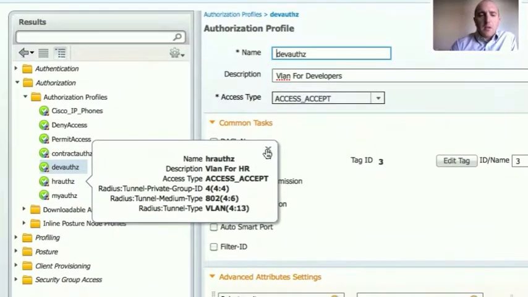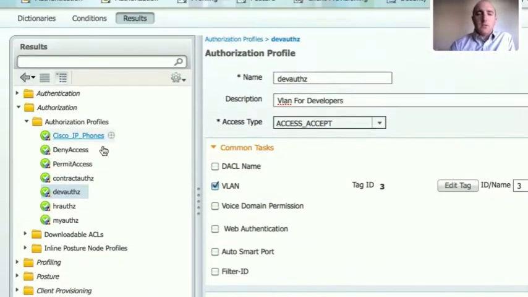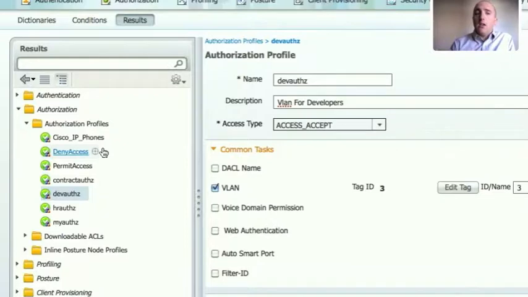Word of warning, you'll probably know if you're reading the release notes that the latest ISR code does allow for ISE, or the radius really, to put traffic into different VLANs. It does not allow on certain ISR platforms for the downloadable ACL function. So you're going to have to develop all your VLANs and then use that to determine where traffic can be segmented rather than taking the downloadable ACL approach.